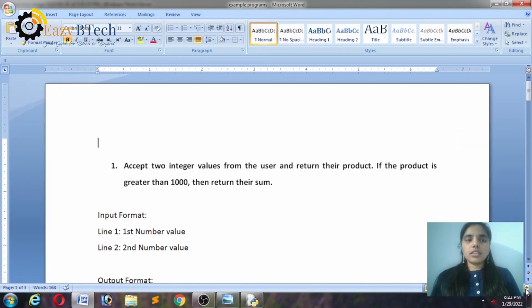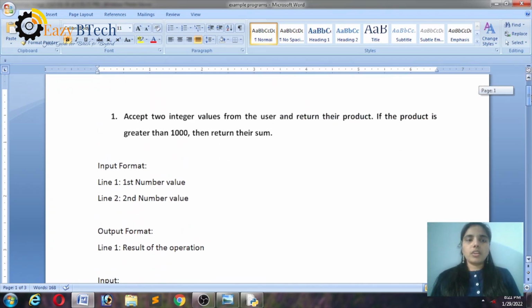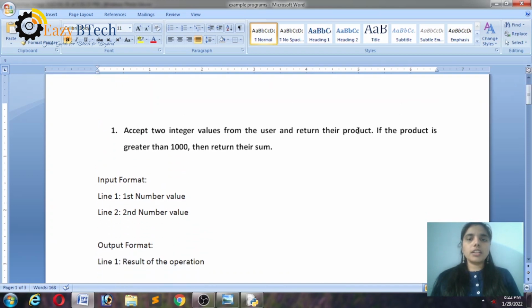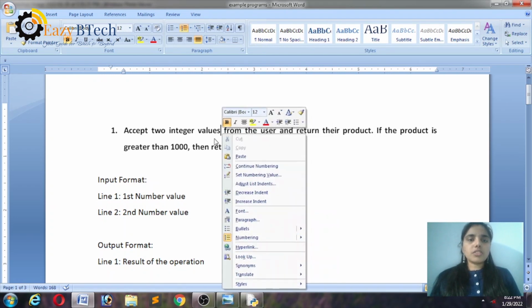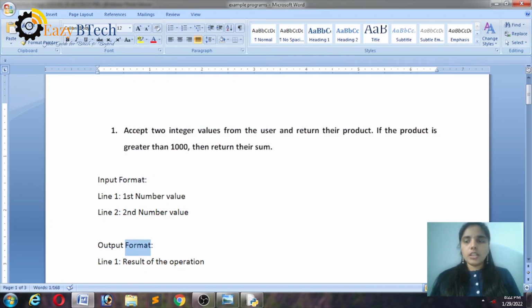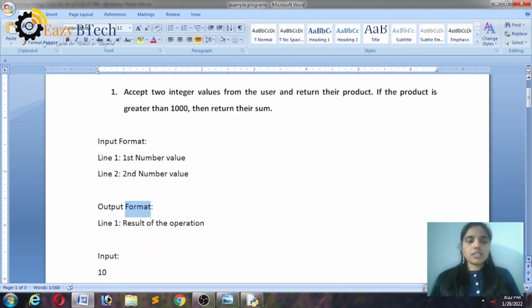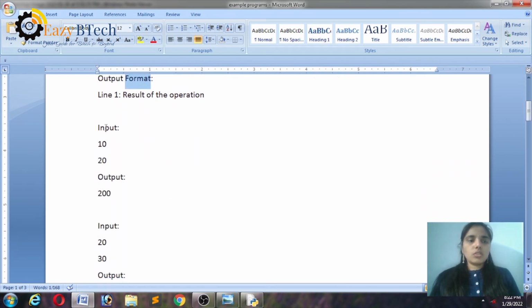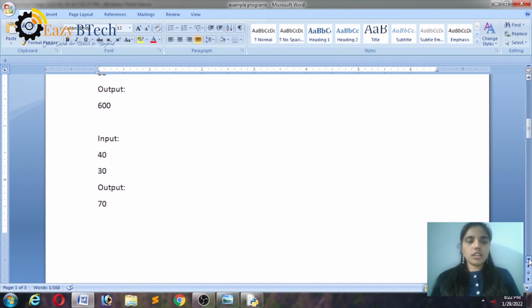Let's see this example program. InfyTQ questions pattern is like that. Any company's coding pattern is like that. So one description is there. Must and should, you have to read this description. After that, what is the input format? What is the output format? And test cases. Here these are the test cases. So this is the first test case, second test case, third test case, etc.